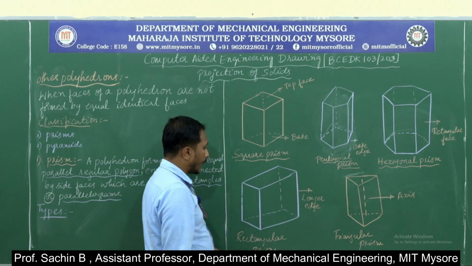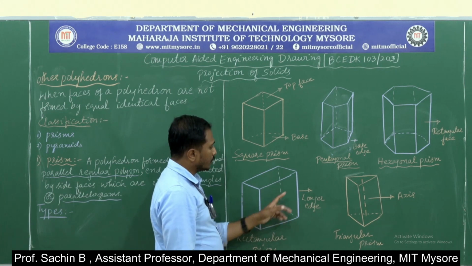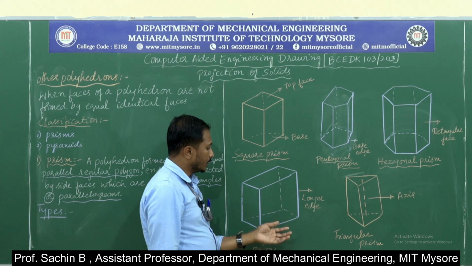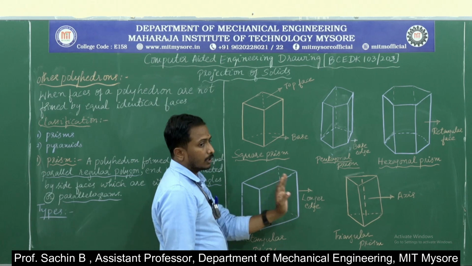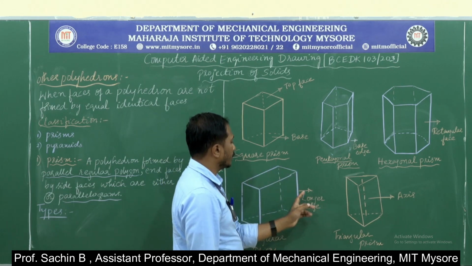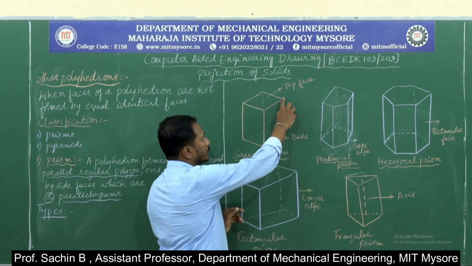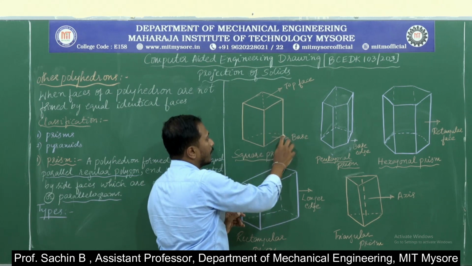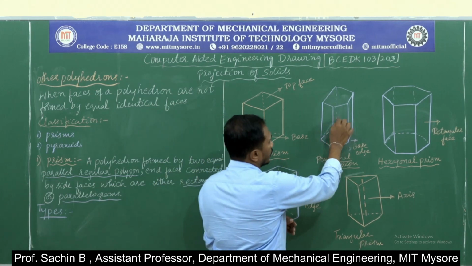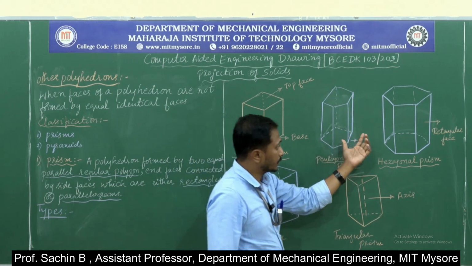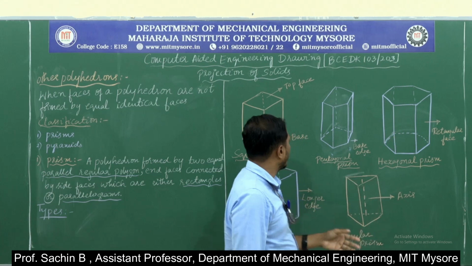Next we have the rectangular prism. Here in the rectangular prism the same criteria apply. The base will be a rectangle, the top face will be a rectangle, and it is bounded by rectangular faces. And here I have written the longer edge. In all the prisms, the edge from the base edge to the top edge, if I draw a vertical line, is called the longer edge. Here this is also a longer edge, this is also a longer edge. All 5 longer edges are present in the pentagonal prism. Again in the hexagonal prism, 6 different longer edges are present.